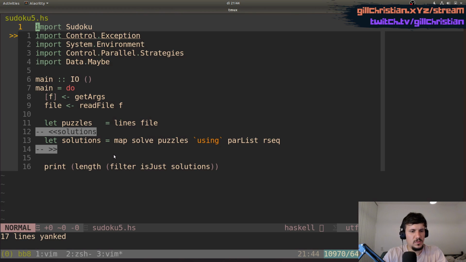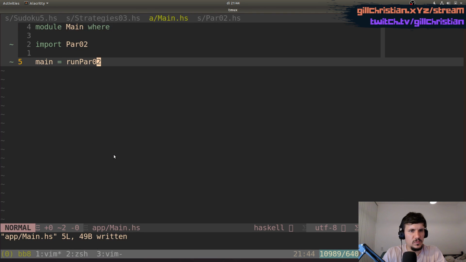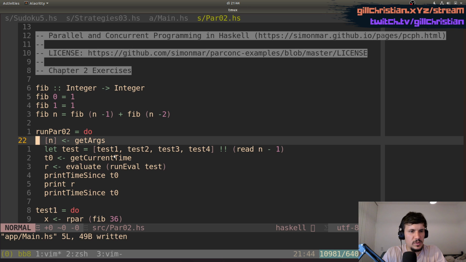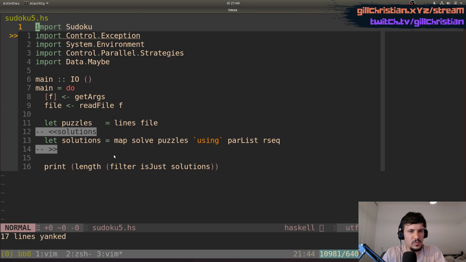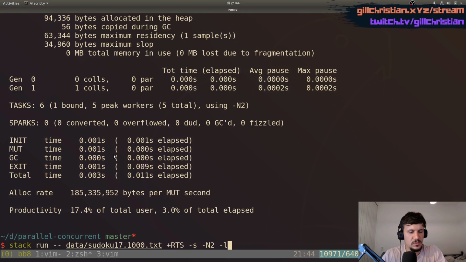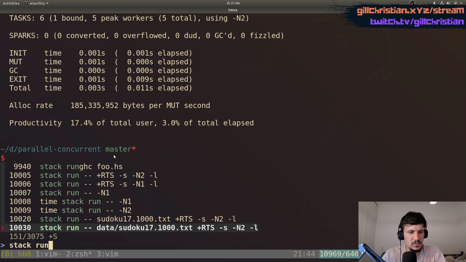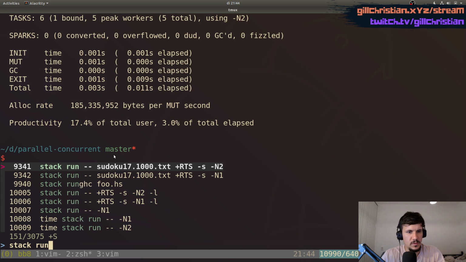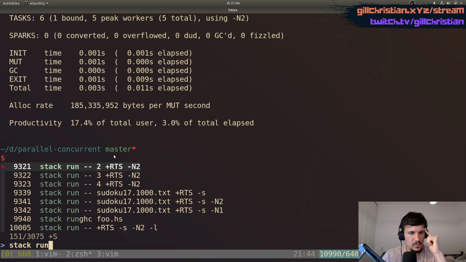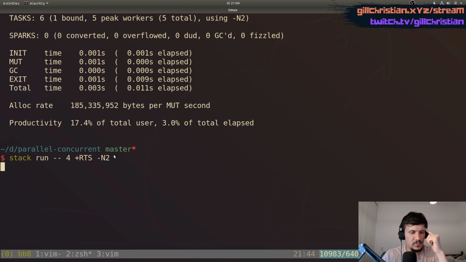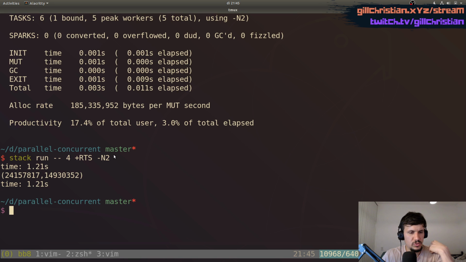Yeah, I think we need to pass the argument back. Number 4 with 2 cores and 4.